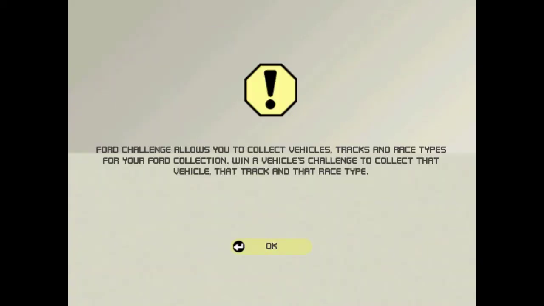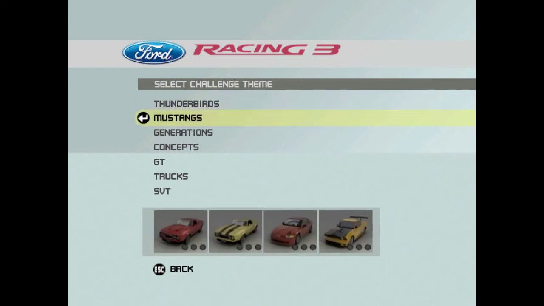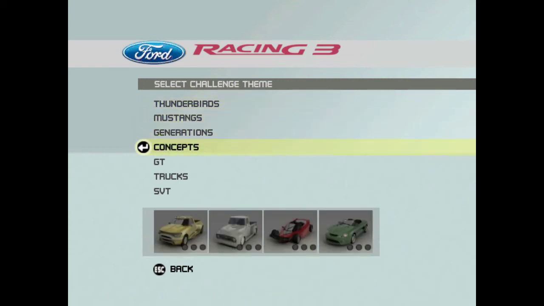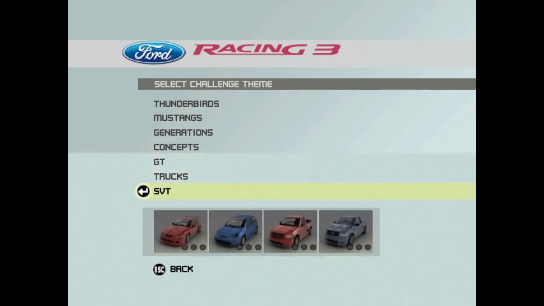Ford Challenge allows you to collect vehicles, tracks, and race types for your Ford collection. Win a vehicle's challenge to collect that vehicle, that track, and that race type. And you got different cars to choose from to race with, so you can unlock them. You've got the Thunderbirds, the Mustangs, the different generations of vehicles. You got the Concepts, the GT, the SVT cars, and trucks.